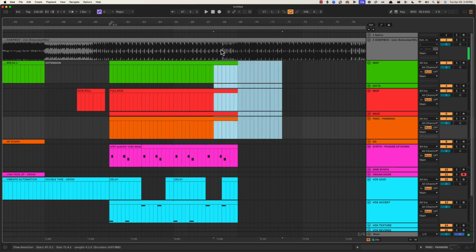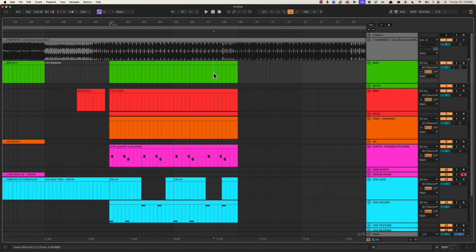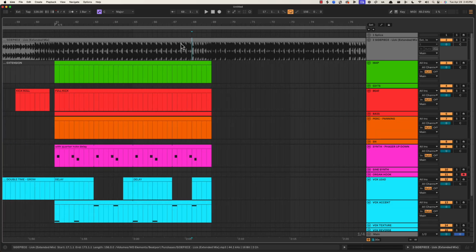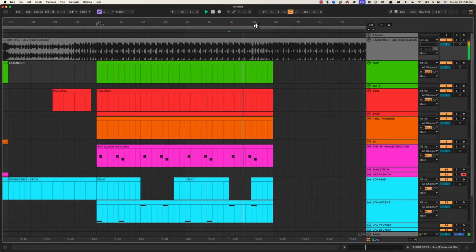But over here, we're going to get an edit. We're going to high pass. And an edit for me is just where you're high passing or taking the low end away in some way, right? You can completely remove the kick. You can completely remove the bass. Those are very dramatic ways of doing it. Simpler ways of doing it are just high passing, right?